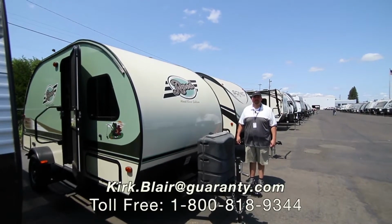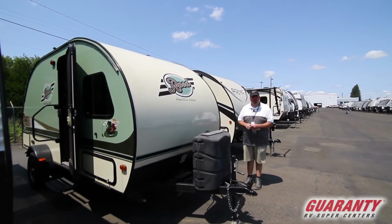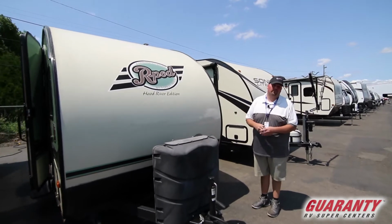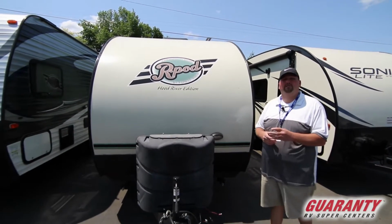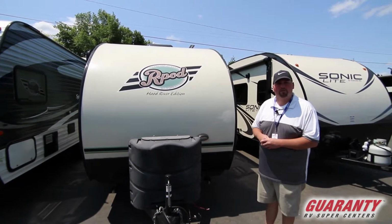My name is Kirk Blair and I'm going to show you this R-Pod. It's actually by Forest River. It's a pre-owned piece of inventory that we have here. We have a lot of pre-owned inventory and a lot of new inventory as well. It's actually a 2016 183G and it's kind of its little floor plan of its own, and I'll show you that when we get inside.